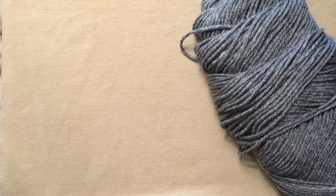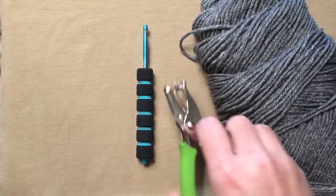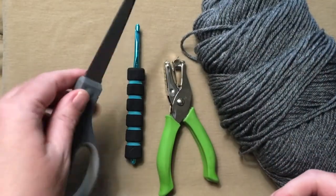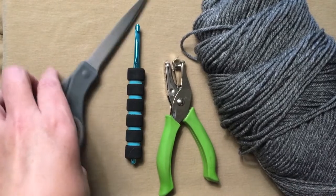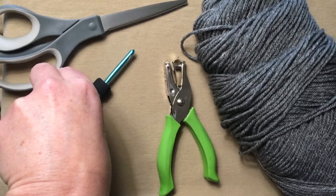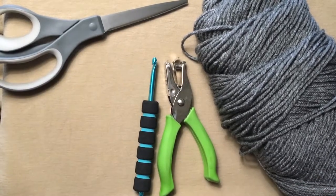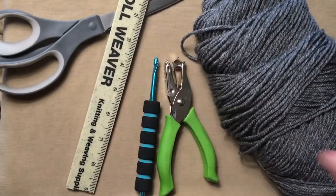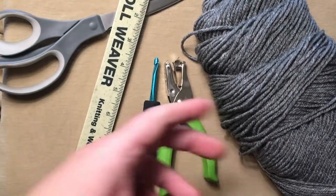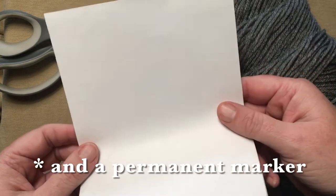Okay, and then we'll need a size H or I hook. A paper hole punch, a pair of just regular utility scissors will be fine. Let's put them over here. And for this one, we're going to make a paper template. So we'll need a ruler, okay? Whatever you got, it only has to be 5 inches. So even if you have a little 6-inch ruler, that'll be fine. And half a sheet of paper. Just scrap paper, whatever, okay?